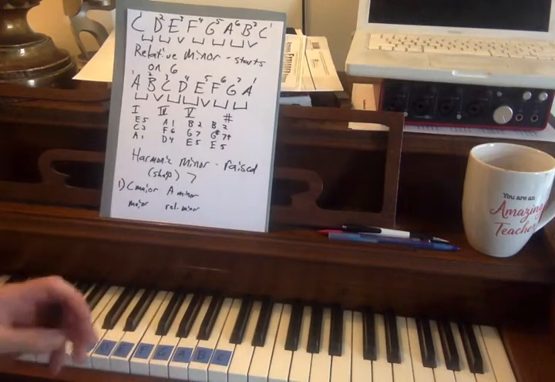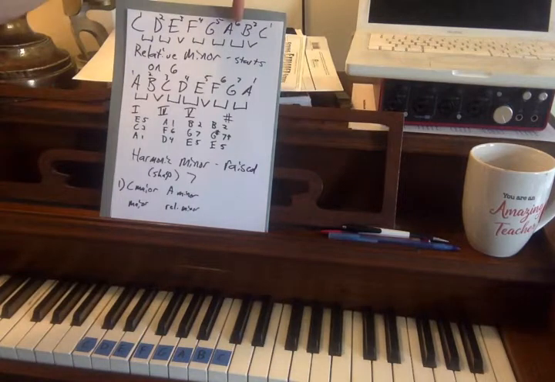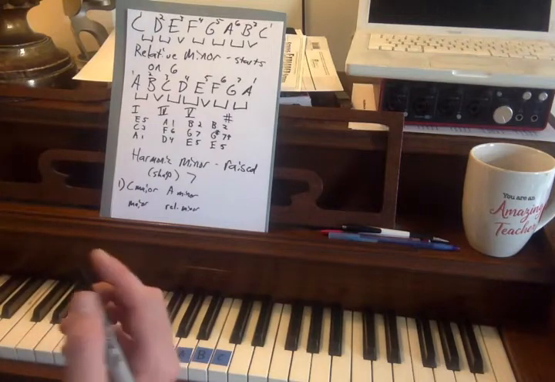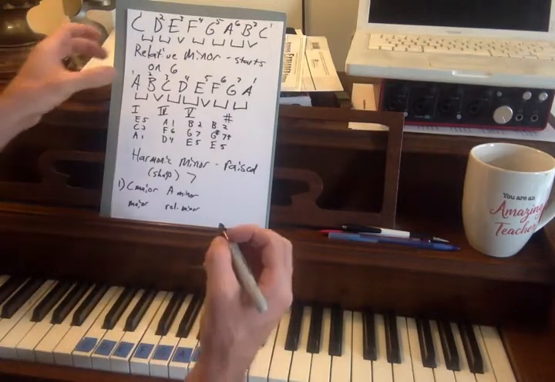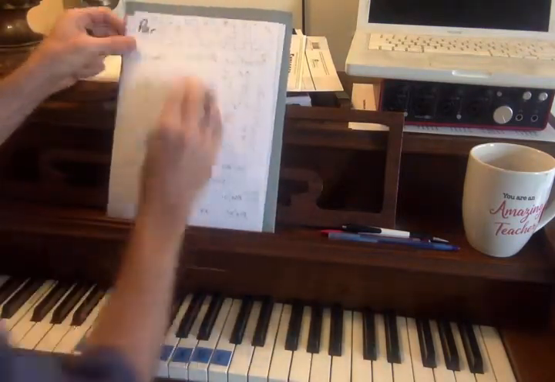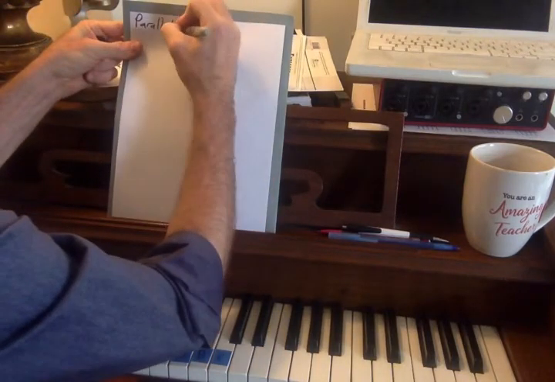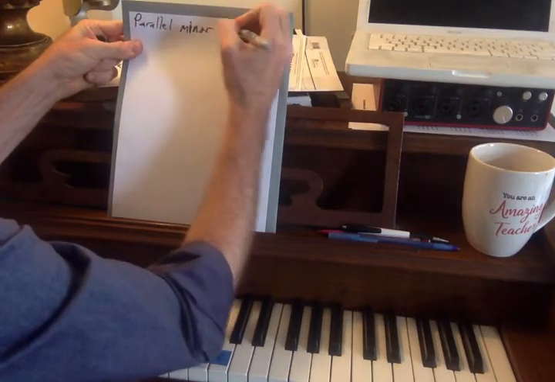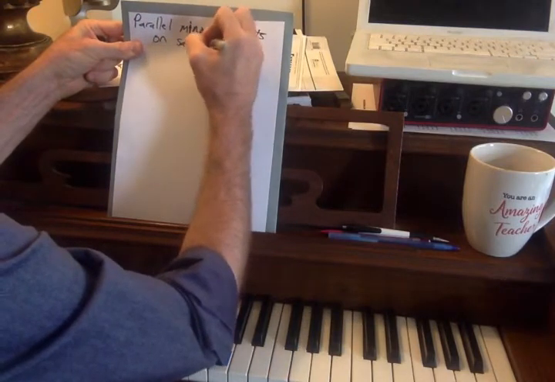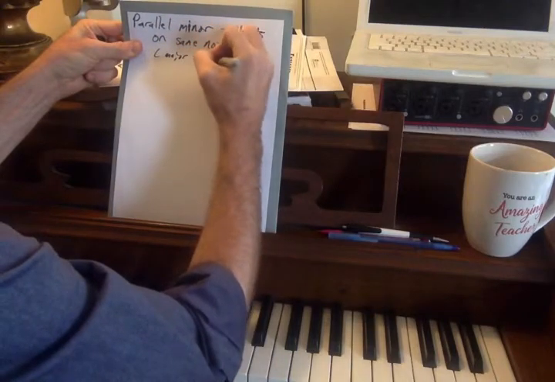The contrast to that, and the last thing I'll mention for today, is, if the relative minor is the one that starts on the 6th scale degree of major, so C major and A minor are relative, the other thing is called parallel minor. I'll flip this over. So in parallel minor, you can't see that because this is a Sharpie. Parallel minor starts on the same note. So the example of that would be C major is parallel to C minor.